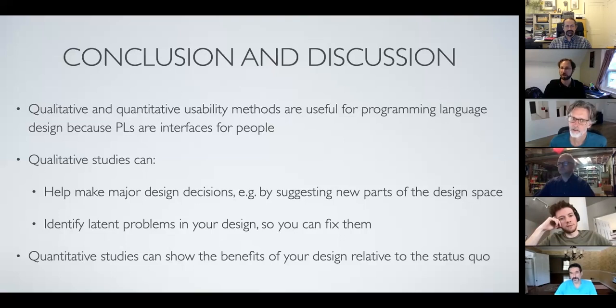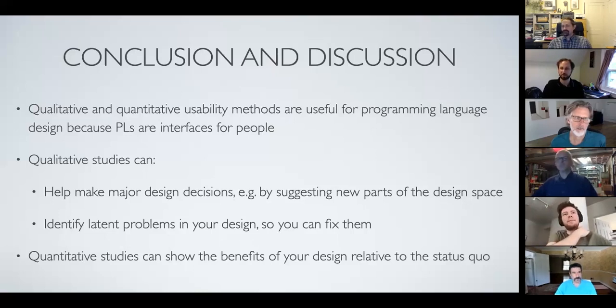On the other hand, I think it would be really valuable to do qualitative work on existing designs and try to show that you can improve them. But again, the part about showing that you improved them probably requires a quantitative study afterward. So I think publishing just a qualitative result, I have not had any success with that so far. But if you pair it with a quantitative result, then I think that's where you get the bang for your buck.